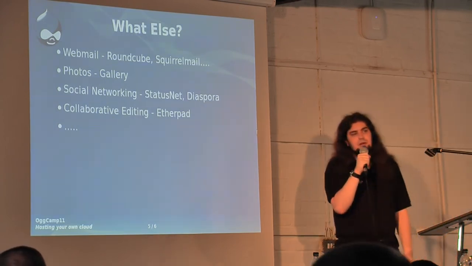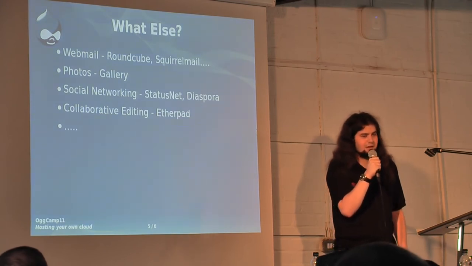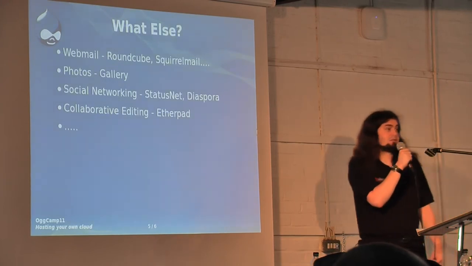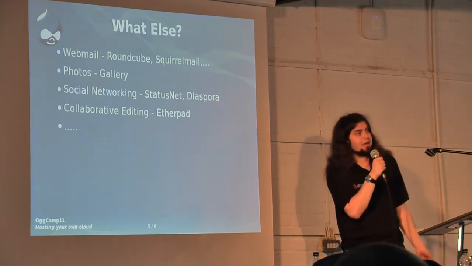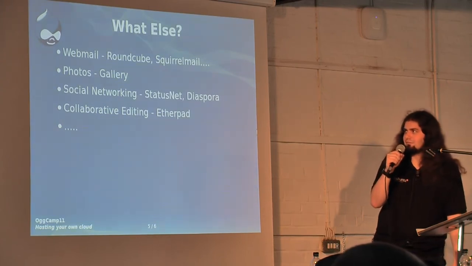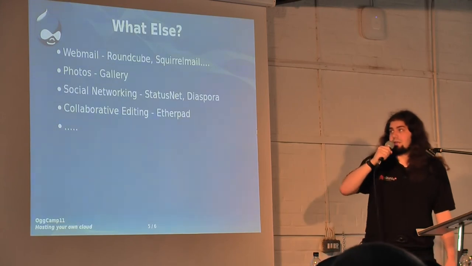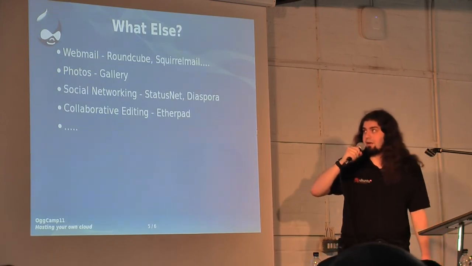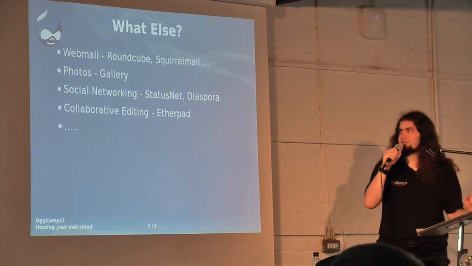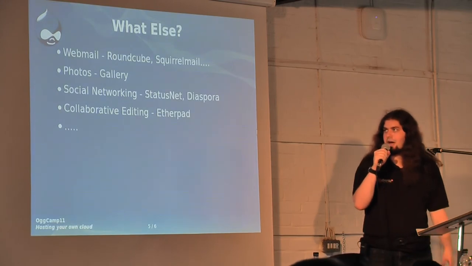Photos. At the moment, if I want to share a photo, I upload it to Twitter or Flickr and then put a link in a tweet. What I'd like to do is upload it to a system running on my own server and then put the link in a tweet. I've looked at some solutions. Gallery was the one which jumped out at me, which is an open source gallery program, strangely enough. So you can upload your photos to it, organize and categorize them and so on, and share them.